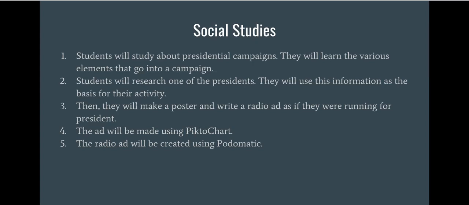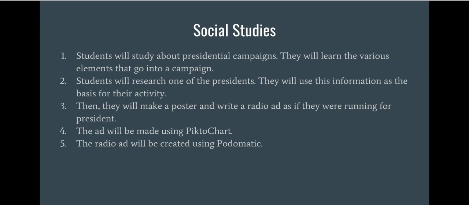That doesn't necessarily mean that they're going to have similar beliefs as them, but their running style, and they're going to use that as an example for themselves. So that's why I want them to have that research, that background before going into the project. So once they research that president, they're going to make an advertisement poster about that president running for president. And then they're also going to create a radio ad as if they were running for president.